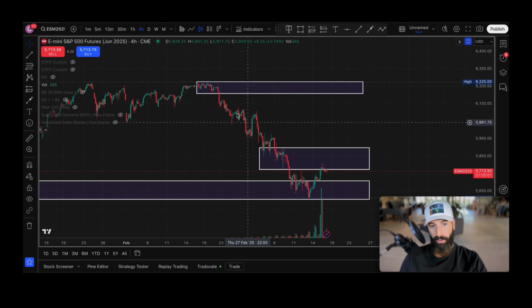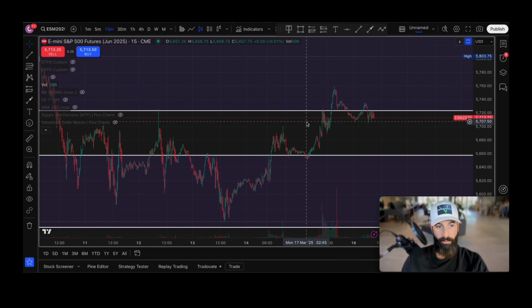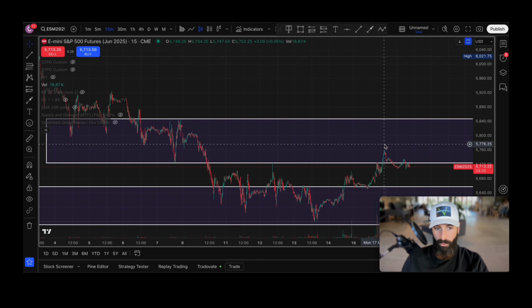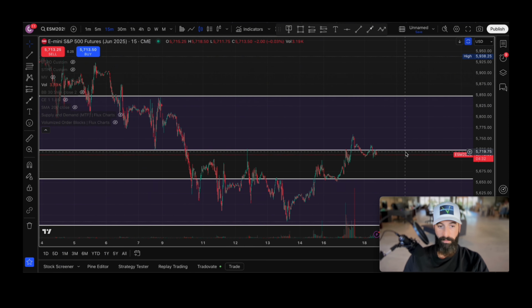We know that when it's reaching a major demand area, it's going to try to achieve the whole move upwards. But as long as we don't see it, we're not changing the methodology. It means that we can still short it. What we want to see, we're going to go to the 15 minute interval and see how the price behaves. We see all these new highs breaking on the 15 minute. We can see that we still have a bit to go all the way over here. We don't want to go against the trend, so as long as it's rising in the 15 minute, we're not going to short it. But when it gets to the minor supply area, we do want to short it.